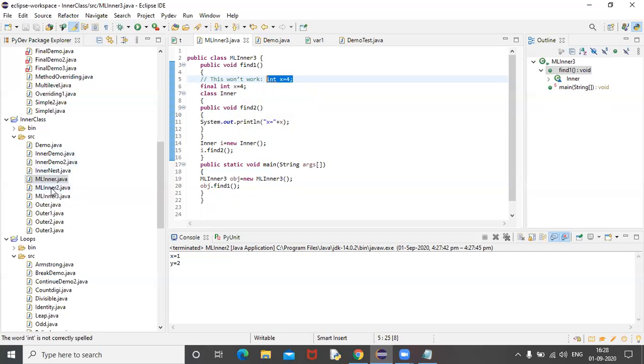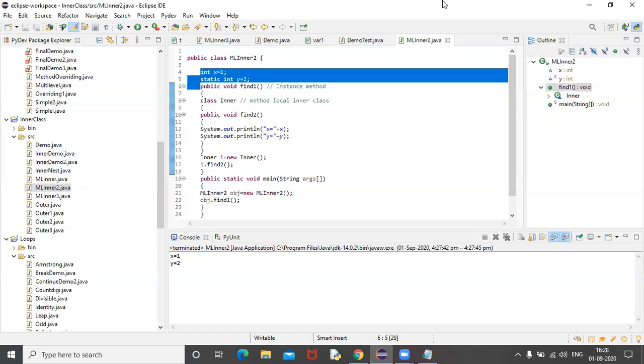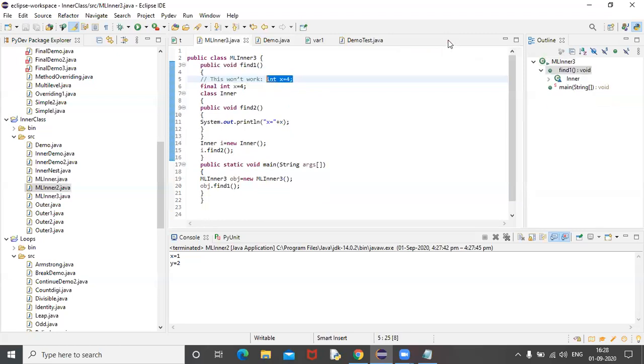Let me check the program again. See where the variables are present. They are class variables or not? Moreover, one is static, the other one is non-static, of course. But they are present inside the outer class. But now the current program which I am talking about, where are those variables? They are no more inside the class. They are inside the method. So whenever inside a method, what that author is saying is that you cannot do this. But I am able to do that. It's a controversy. If you can try, you can try also.